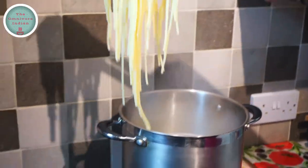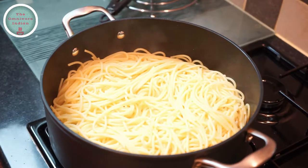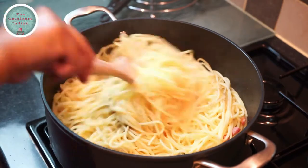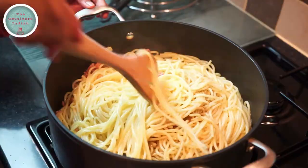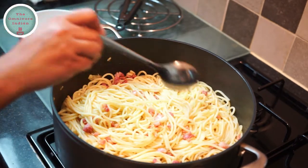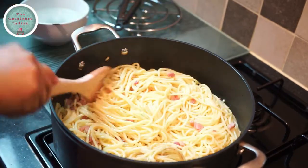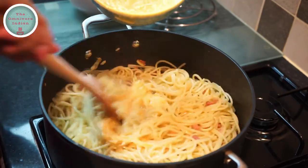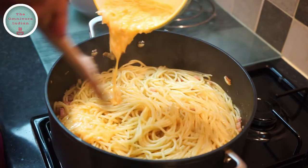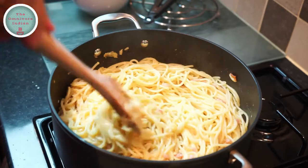Now I am going to add the cooked spaghetti into the pot. Add a bit of black pepper into the spaghetti and give it a good mix. The spaghetti is a bit dry so I am going to add a bit of the pasta water to loosen things up. Now give the pot a stir and pour in the egg and pecorino cheese mixture very slowly and in batches while stirring constantly. This is the most important step to making a good carbonara because you have to ensure that the eggs cook into a glossy sauce but don't get scrambled. Keep the flame low and follow the process.